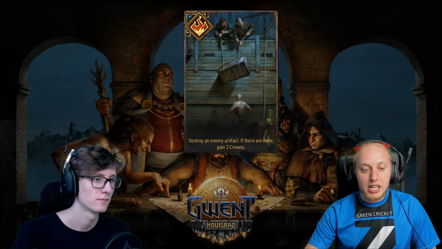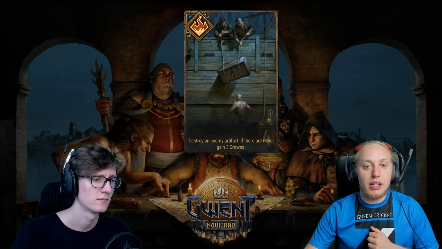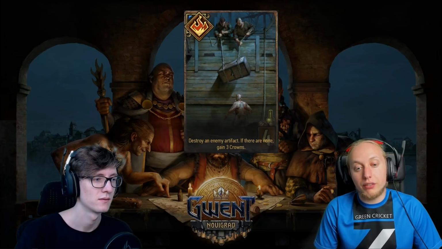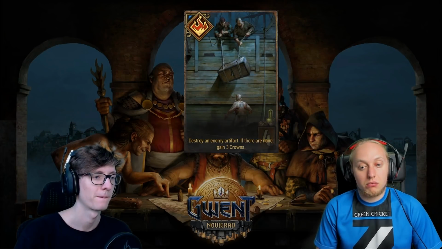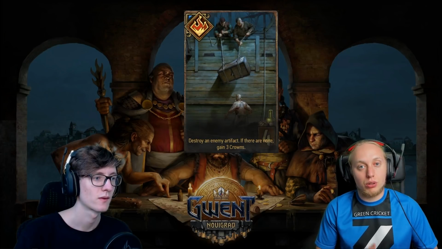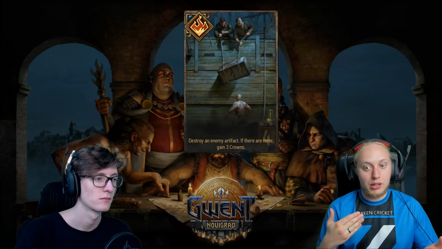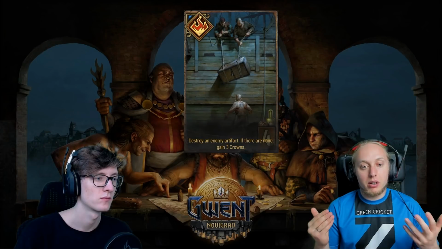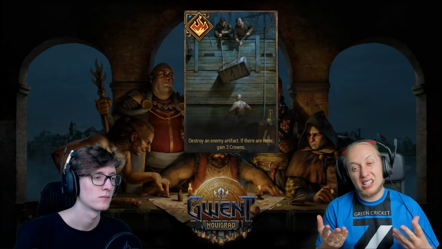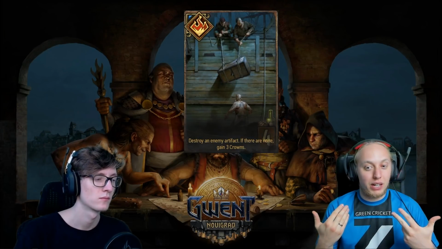Next one is Eventide Plunder, and it is another crime. Destroy an enemy artifact; if there are none, gain 3 crowns. That's a card which is just good, I think. If you want to play artifact removal as a bronze card, you could play Demeritium Bomb, but if you're a Syndicate, you actually get the upgraded Demeritium Bomb. If you don't need it, you can actually play it and get 3 crowns. Demeritium Bomb is just a dead, lost card. Here at least you get free value back for 4 provisions.